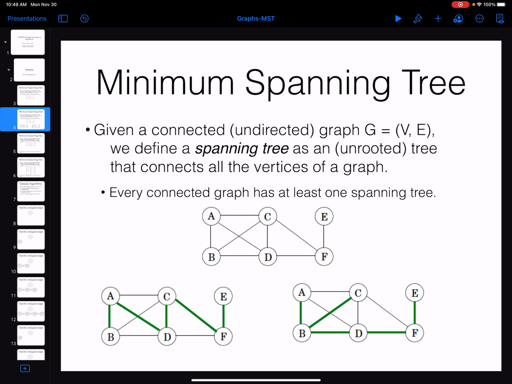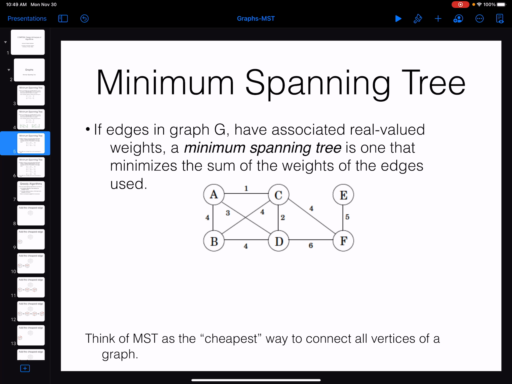Okay, finding a spanning tree on its own in an unweighted graph is not a hard problem. You can easily use a BFS or DFS to create a spanning tree over the graph. But the problem here is that we are looking for a spanning tree over a graph that has weights associated to each edge, and we want to find a spanning tree with minimum weight. The summation of the weights is going to be minimized.